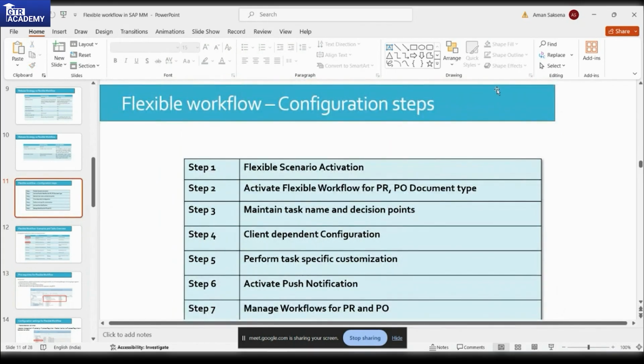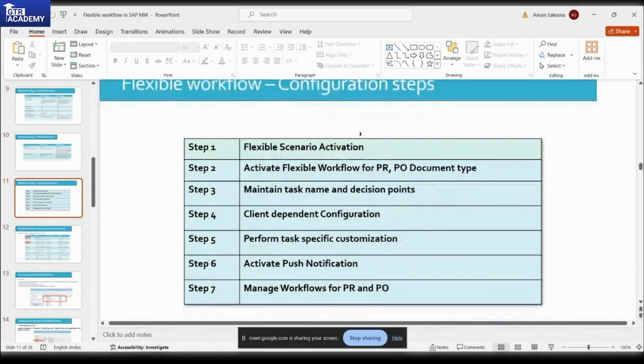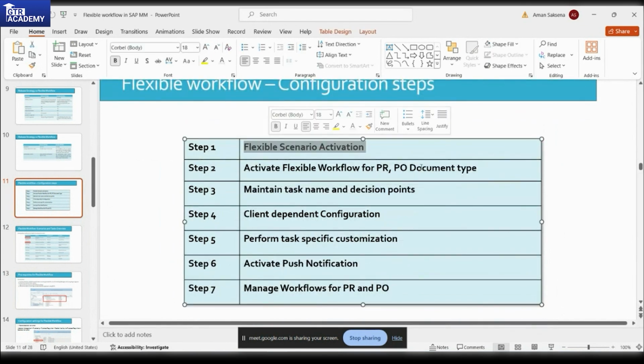What are the steps for flexible workflow configuration? The steps are: first we need to activate the flexible workflow for the document type. It is as simple as a tick. Even if you have a document, you can just follow that document and put a tick, right? The sixth point, the client configuration, all these are ABAP and technical. This is Fiori technical, this is ABAP technical, this is some custom that is technical also. Till steps 1, 2, 3 are MM, and the 7th step is MM. Other points are technical.